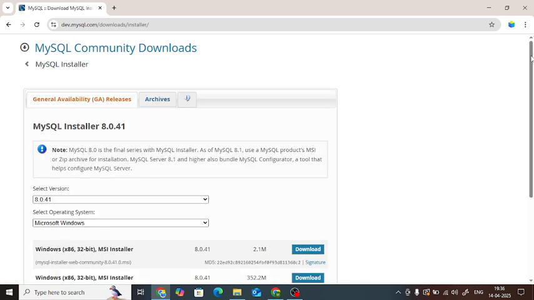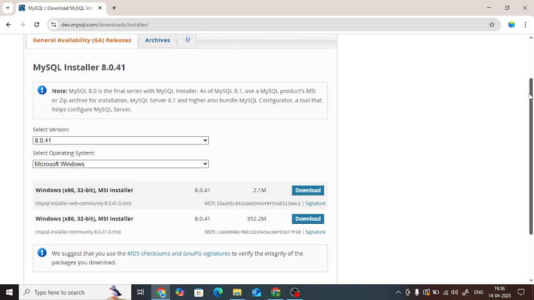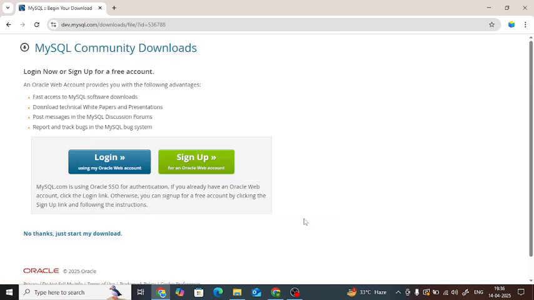Now look here, it says there are two installers. One is 8.0.41 and another is this. So let's install this one, and click no thanks, just start my download.